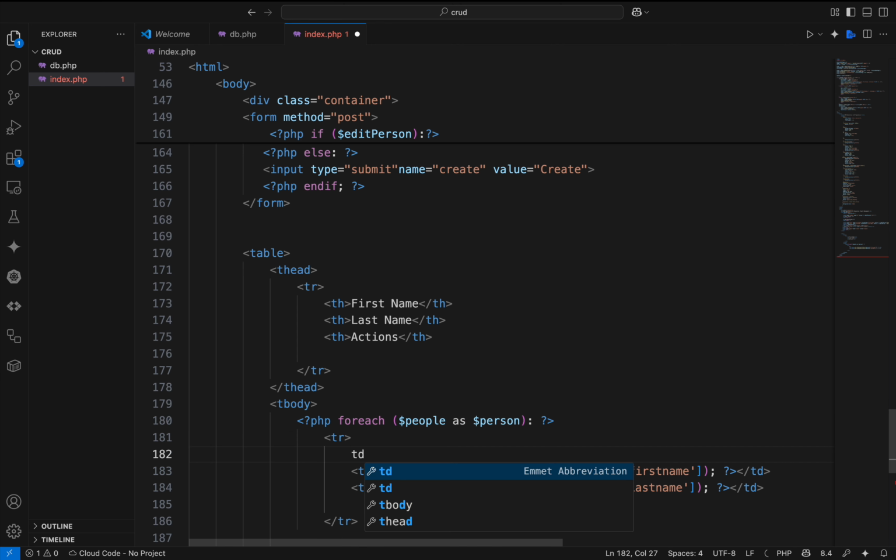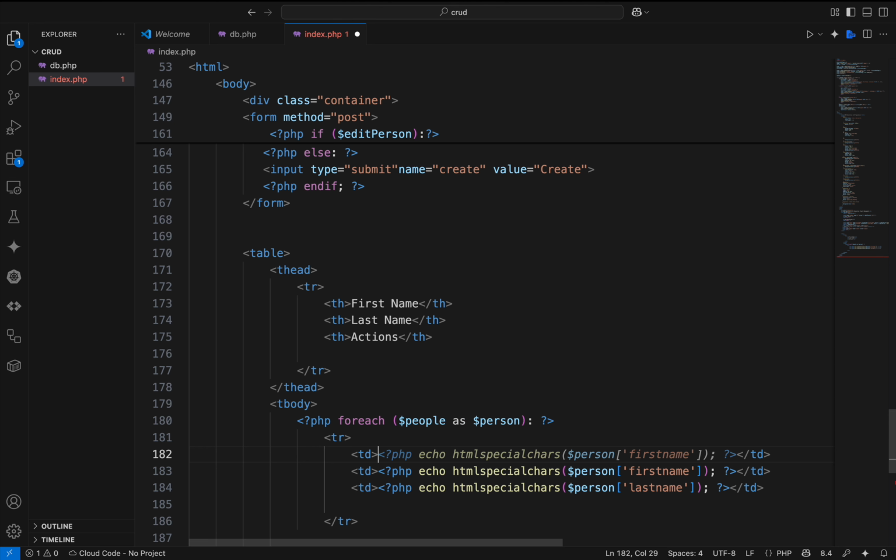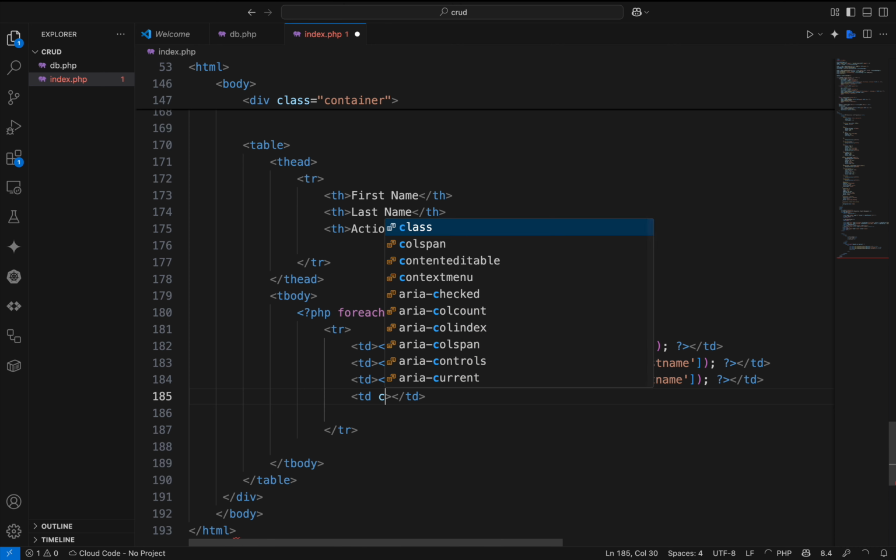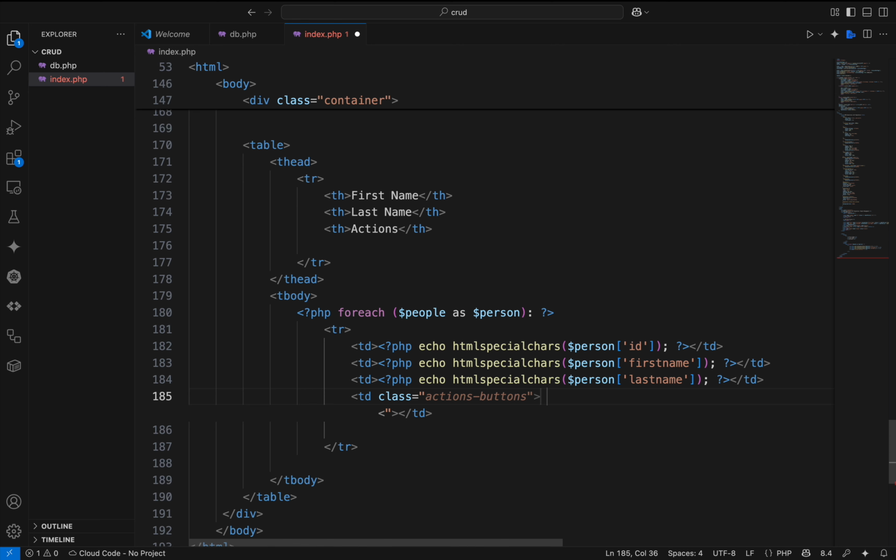Also need to add TD, then have it to add here ID. So now after that, what we need also is a TD for actions. So let's create a TD class, it's action buttons, as we said.